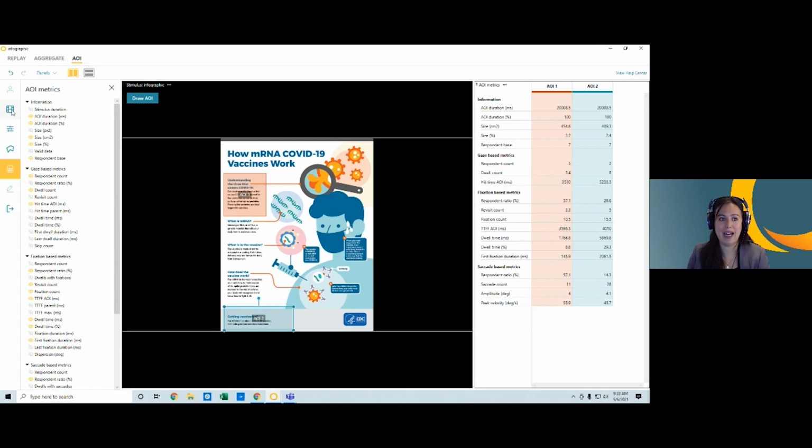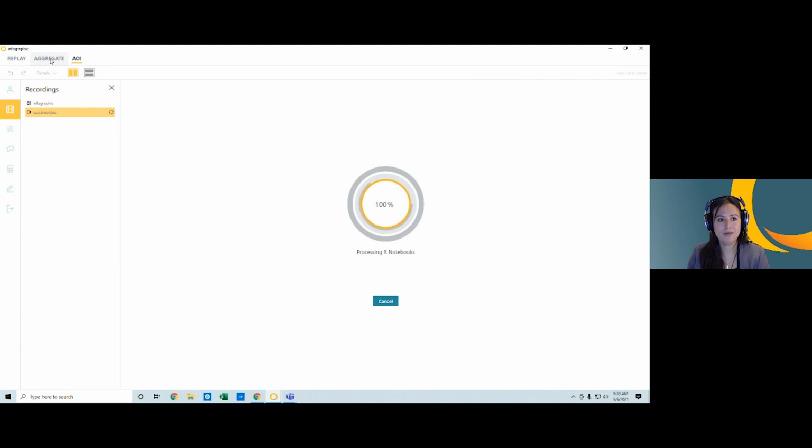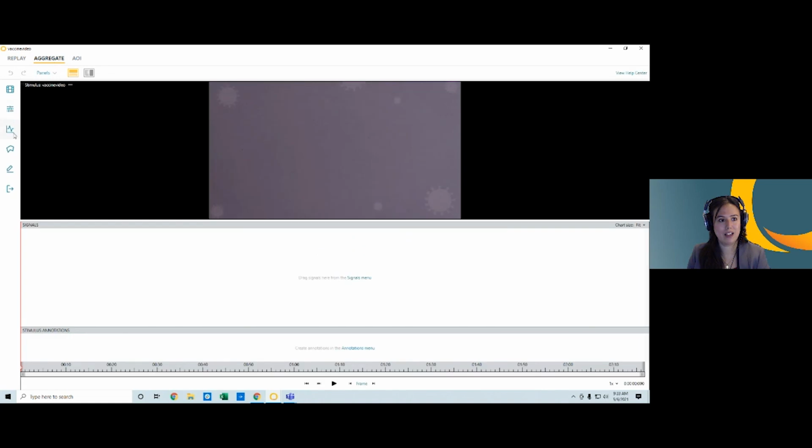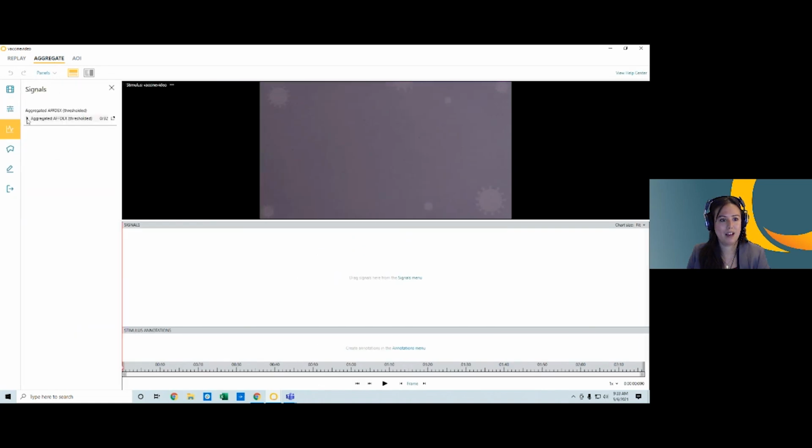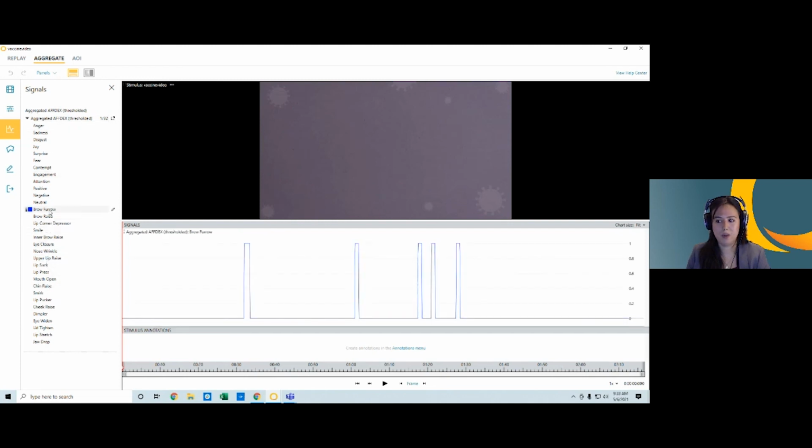We can also look at aggregates for the video and isolate specific events, such as the number of people that showed a brow furrow at a given time. So I'll pull up this aggregate here. And if I pull up brow furrow, what this shows is the number of people that exhibited brow furrow at a given time while watching the video. And then you also get the aggregated gaze data here. So you can see that it's doing pretty well in terms of being able to track the text, looking at the different images and so on.